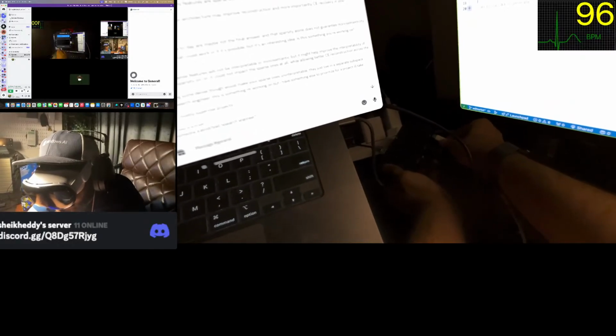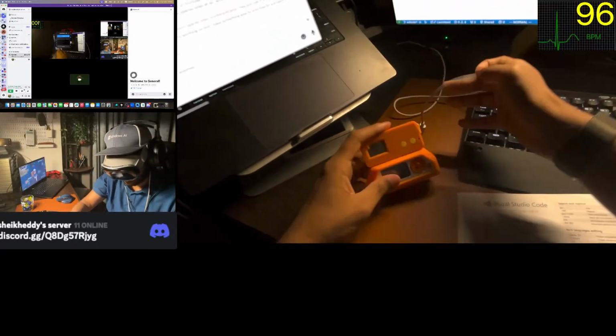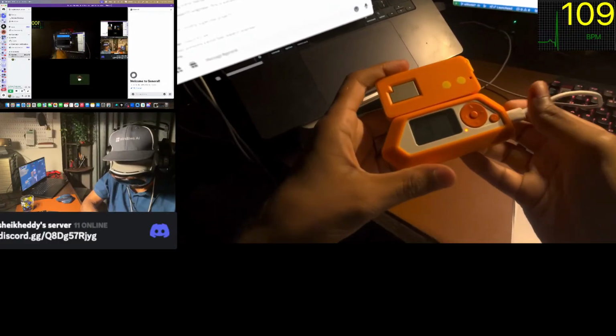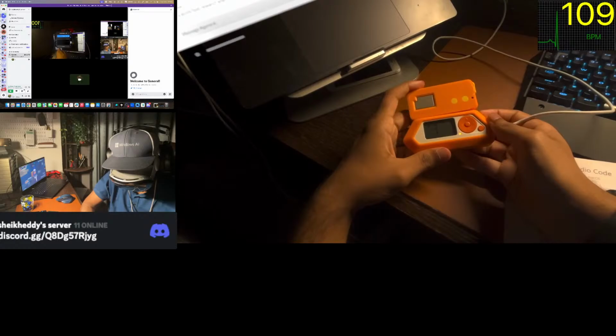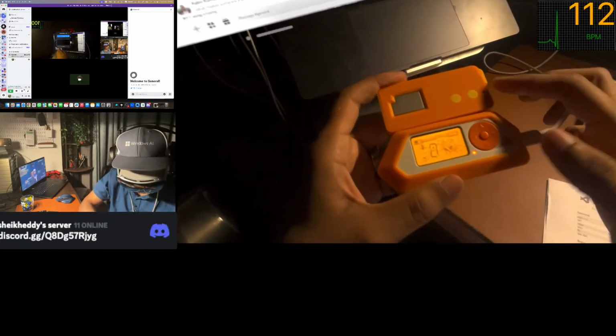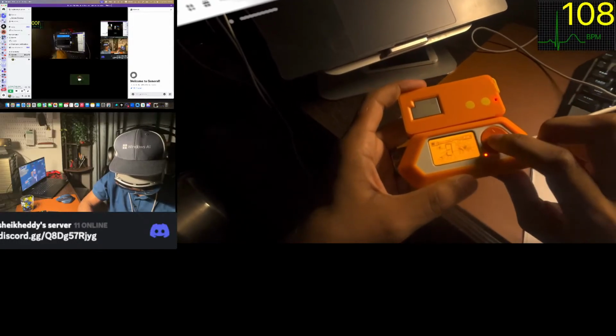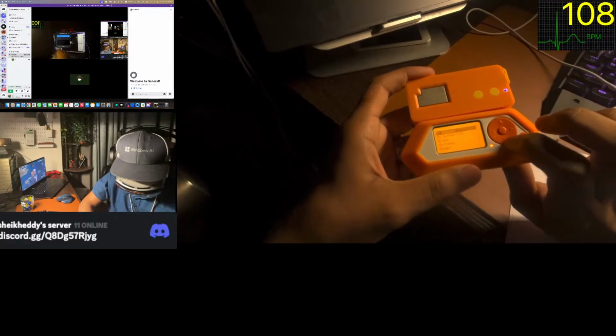So here's my dock, here's my connector port, and now if I connect this cable, maybe it will allow the... nope. Oh wait, it works now.